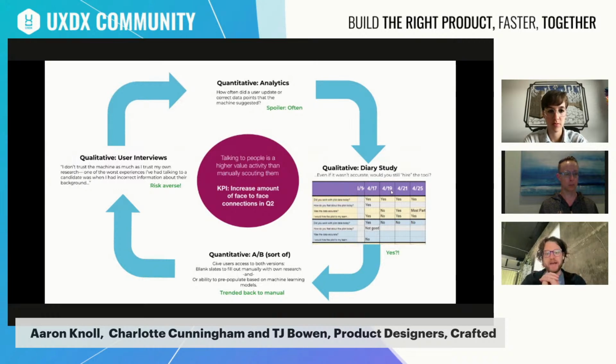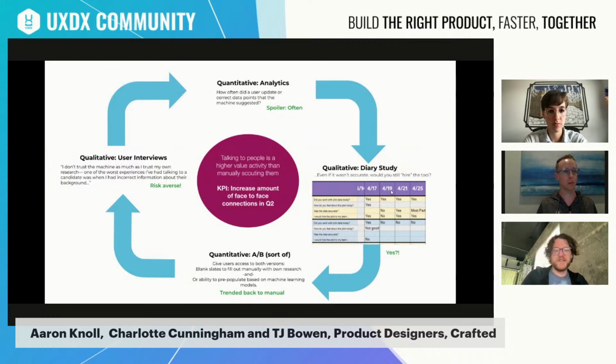And so, to get back to what TJ was saying, what is some of the value of these cycles? We saved the business an immense amount of money and investment in this tool that we found these recruiters would not use, because the ultimate decider was, I wanted to ensure that I had a positive interaction and I was confident in the information I was bringing to that face-to-face engagement. So the business invested in other ways to increase those face-to-face connections rather than using machine learning.